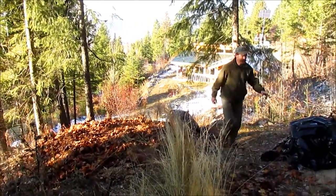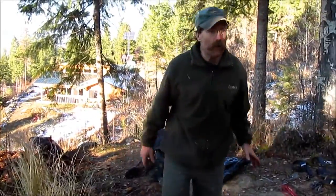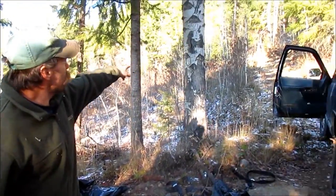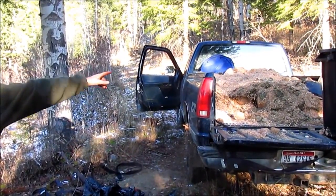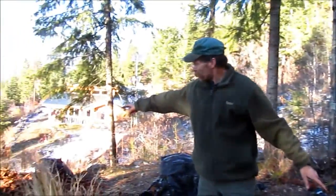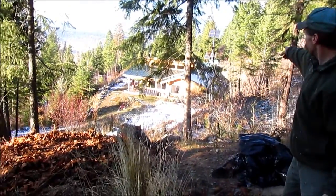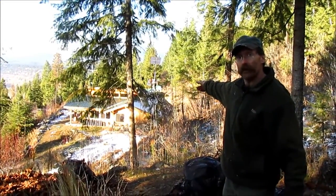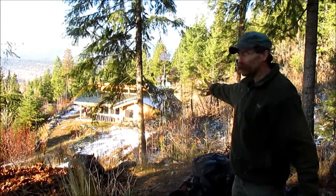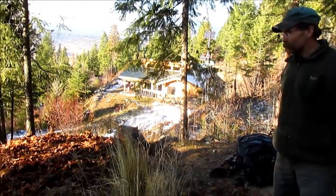See, the other part of this planning was, say, bottom line is we have to haul water. It's sort of a pain, but I can get my truck back in here with some barrels on the back full of water. My lid's right there. If we can take the lid off, we can put the water right in. So I'll still either have the gravity feed, otherwise I've got my pressure tank hooked up. So the bottom line is we'll still have water going to the house. We'll just have to put it in the tank, but I don't foresee that.